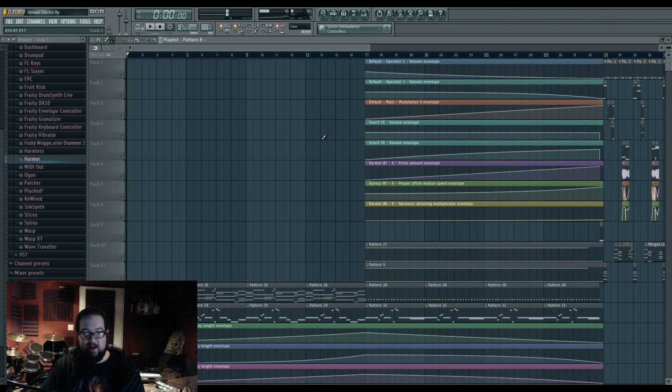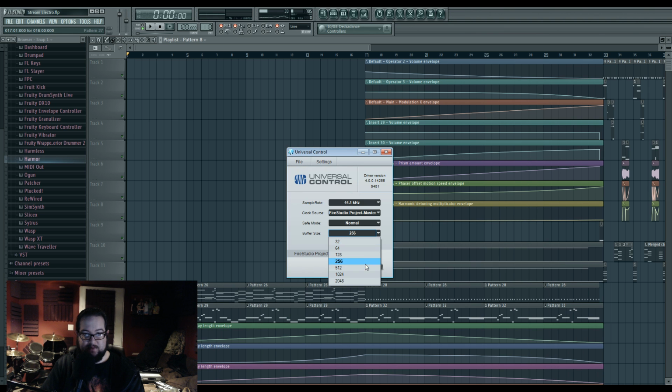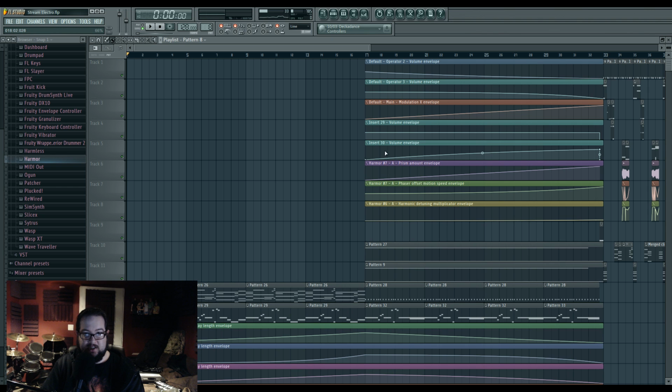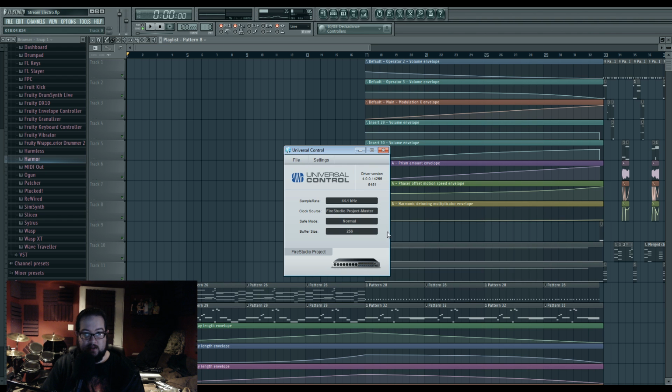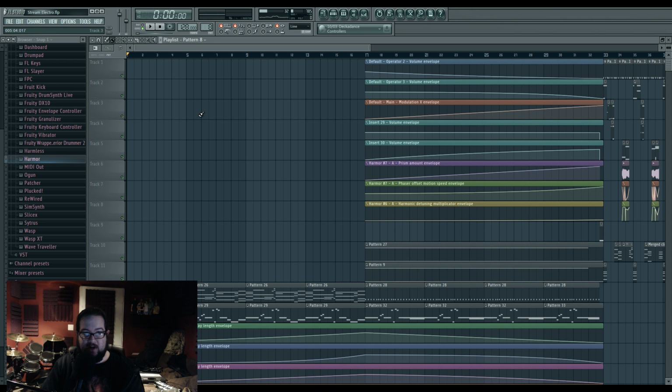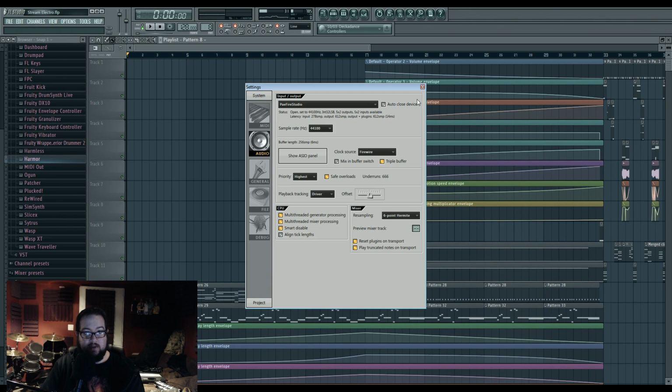I can see we're already having underrun problems. I could change the buffer. See, it'll actually let me do it this time. So I think I'm going to change it to 512. Oh, it totally is not actually changing because it's not on. All right, kill that. Open up the control panel for my audio interface. It's okay. So, like last time, we'll have to deal with a little bit of underrun issues.